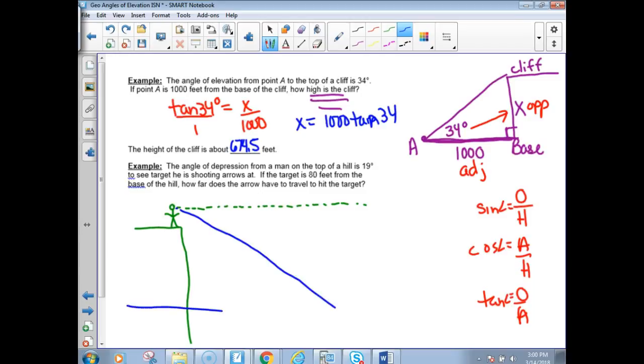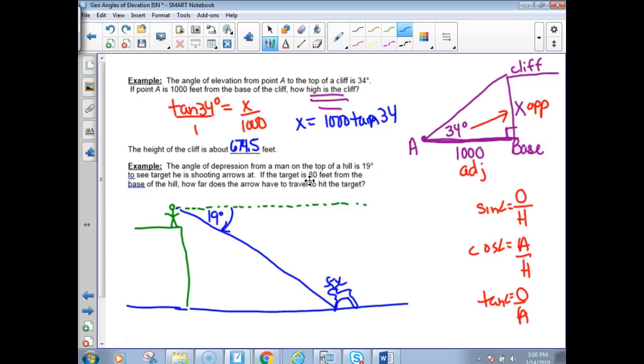Well, I drew this huge. Let's make our ground down here and get that hill to not be so tall. All right. So let's see. He's looking down at a target. So let's just say, unfortunately, there is a moose or something down here. I don't know. Aw, poor guy. So anyway, he's got a target. I could have made it a bullseye. That would have been nicer of me. But this is your angle of depression. So that's opening down from that horizon line, and it said it was 19 degrees.